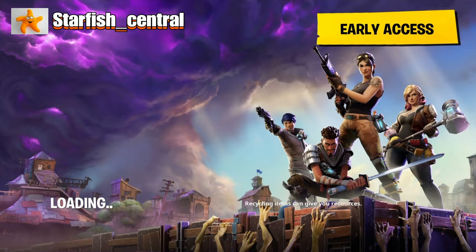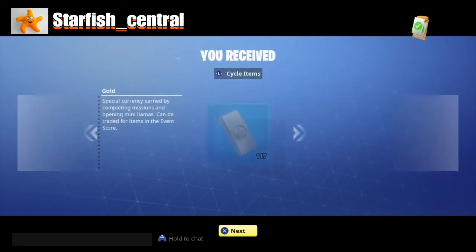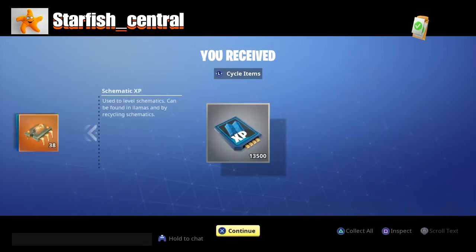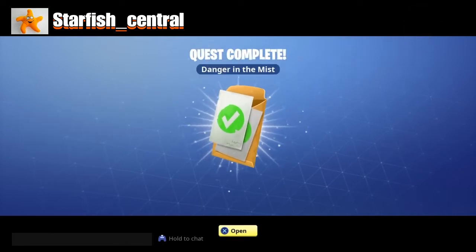We shall find out in a second. It's going to be gold and something else. The minimum amount of things you can get is three. Like you get like two lots of survivor XP and gold, or schematic XP, survivor XP and gold. 117 gold, 38 legendary perk up, and 13,500 schematic XP. It's hero XP I need a lot of.